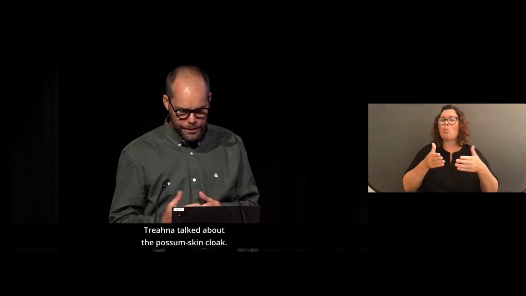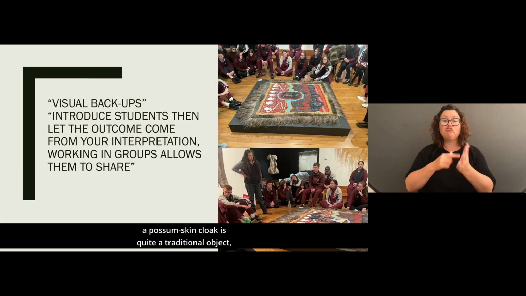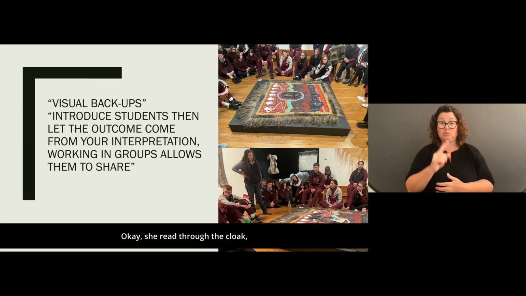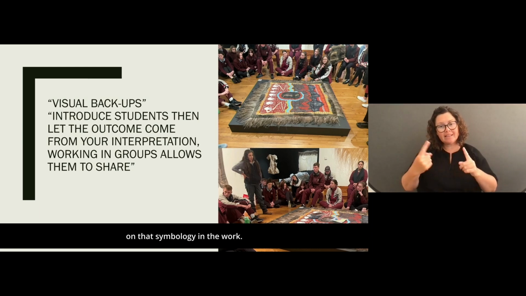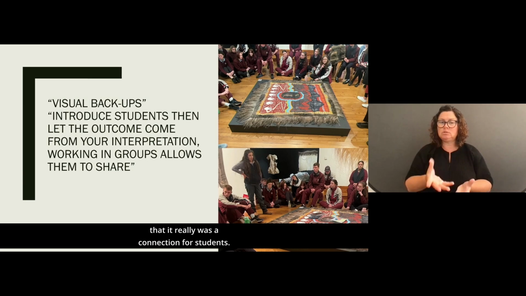Trina talked about the possum skin cloak. I want to describe this. And it was quite interesting. A possum skin cloak is quite a traditional object, but this is a contemporary artwork. She read through the cloak, read through those symbols, and again, the students picked up on that symbology in the work. And I just want to quickly note, it really was a connection for students.